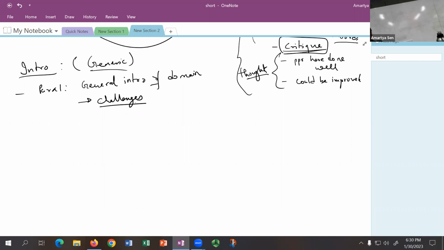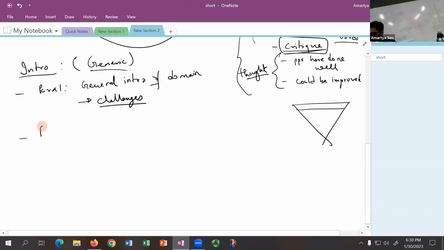So the way I like to call this is, when you write the intro, you have to write it as an inverted pyramid. That means you start from general information and narrow down step by step and make it relevant to exactly what you're trying to do. And we will see how it merges into that.